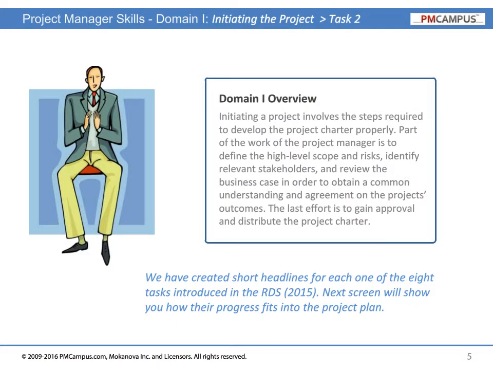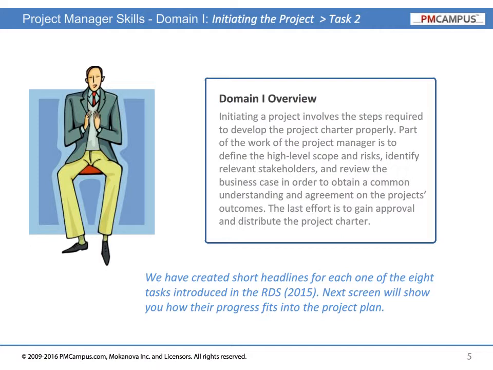Domain 1 Overview. Initiating a project involves the steps required to develop the project charter properly. Part of the work of the project manager is to define the high-level scope and risks, identify relevant stakeholders, and review the business case in order to obtain a common understanding and agreement on the project's outcomes. The last effort is to gain approval and distribute the project charter.